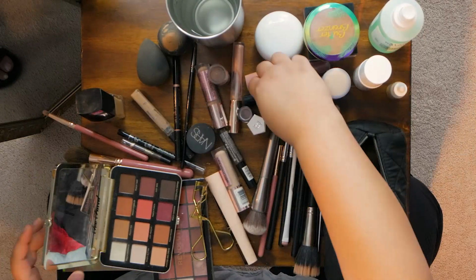Now that my lashes are all done, I think I'm gonna go in with a kind of concoction of lip products, but the first thing I'm gonna take is my Color Jolt from Maybelline in Strip Down. This is my favorite color. They're on sale right now on Amazon for $4. I don't know if they're gonna discontinue them, but these are amazing. You should stock up on these. This is a brand new one. Whoa, a lot came out there. So I'm gonna take this lip brush, because that's way too much to put on my lips.